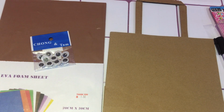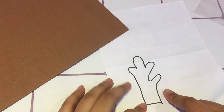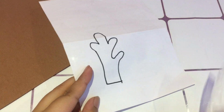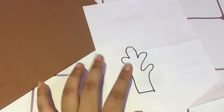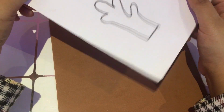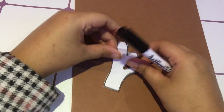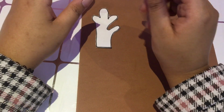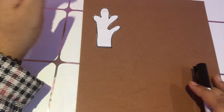Okay, let's start our DIY. I already drew the stencil. Freehand drawing. You can print the stencil if you like, or just use freehand, the simple one. I'm not confident to draw directly on here, so I draw on plain paper first, then cut and trace it. Just draw one, okay? If you draw 2 of them, the other one will become different.